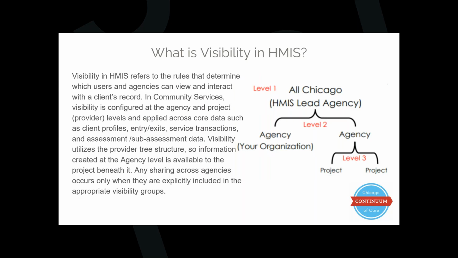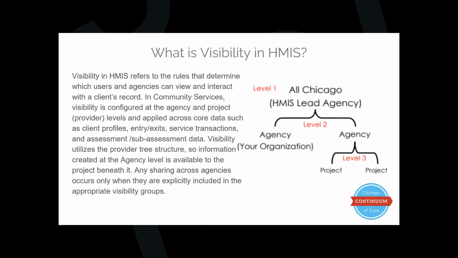At level 3 is your project level. Users aren't created at that level. So if you were to use enter data as mode and lower your level down to a project level, at that point, the way that visibility works, since it only goes downward, you won't be able to view that information that was entered at that level again at the agency level, which breaks the ability to report on certain projects or share data throughout your agency.